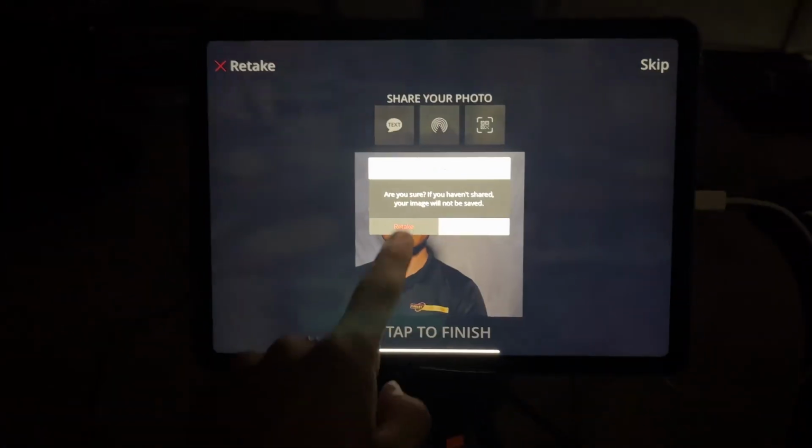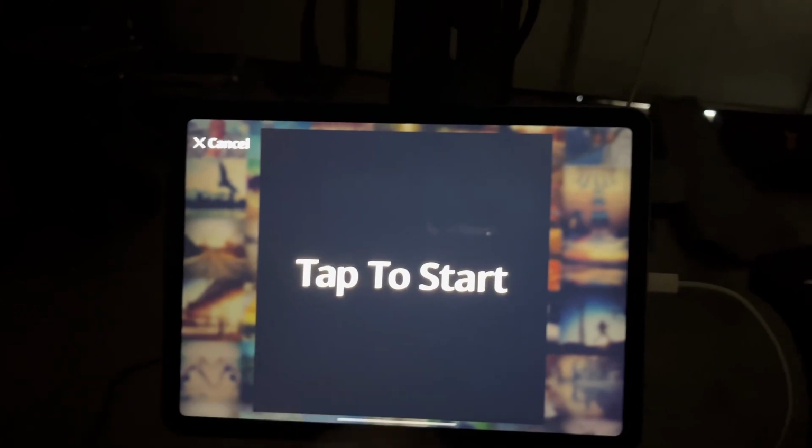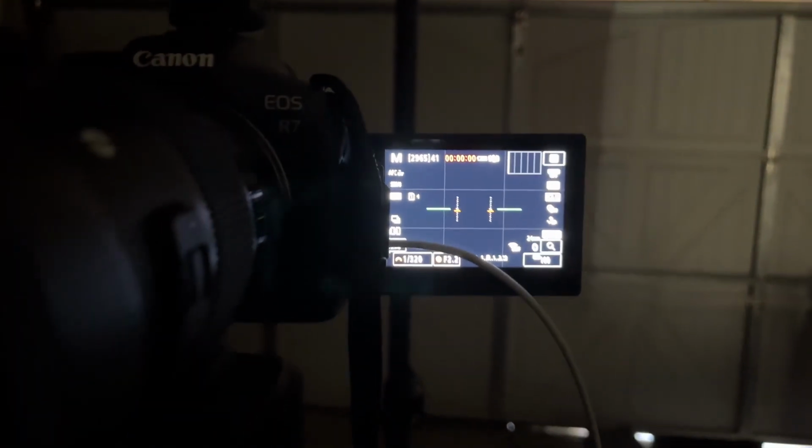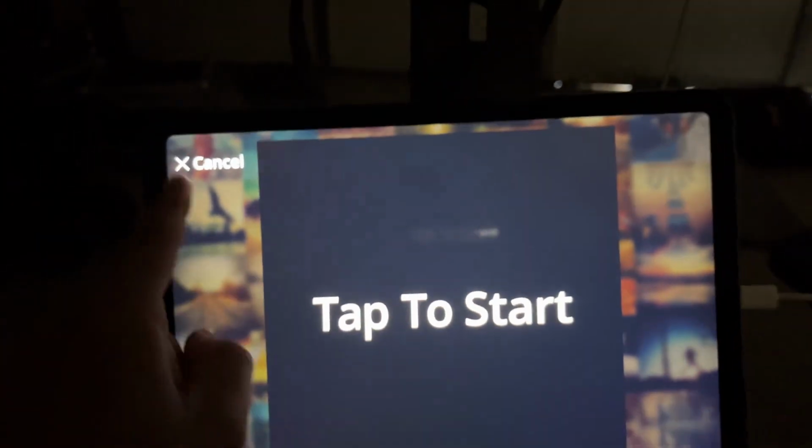Yes, I am shooting in the dark. Right up here, I have my flash, I have my Canon, I have my iPad, and the software that I am using, you guys already know, I am using Snappic, okay? So right now, the photo's coming out a little too bright. I tried making the changes here on the camera. It's set to manual. When I tried making those changes, they did not reflect on the Snappic software.